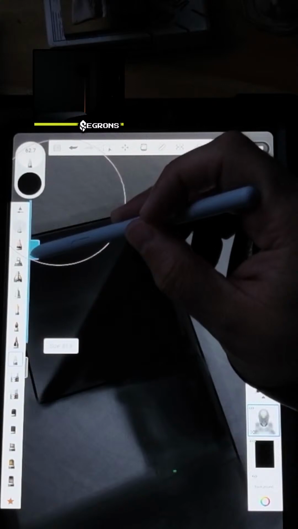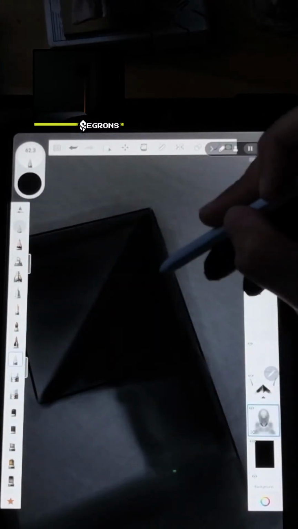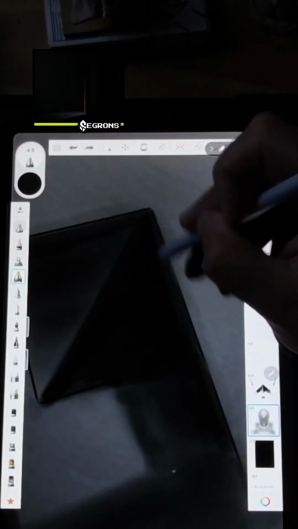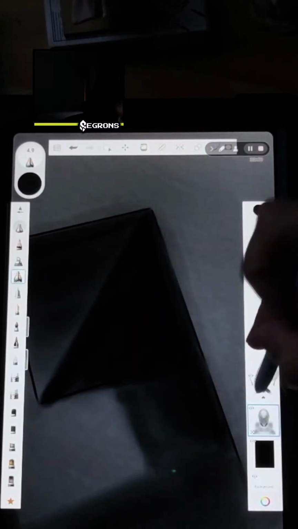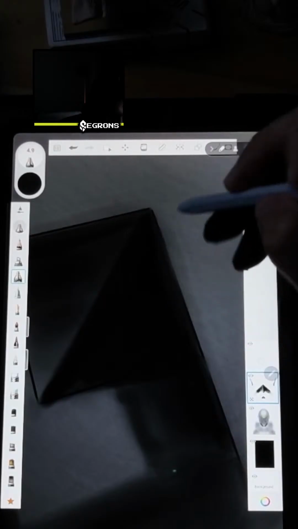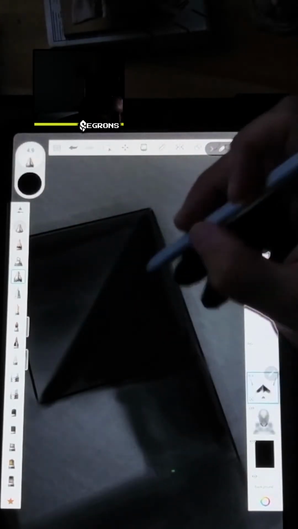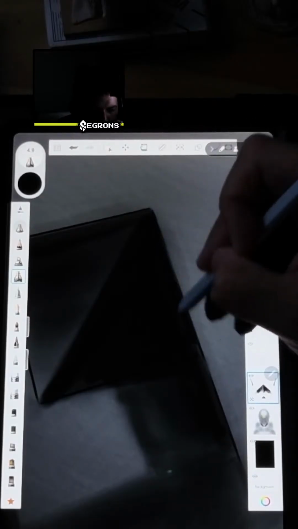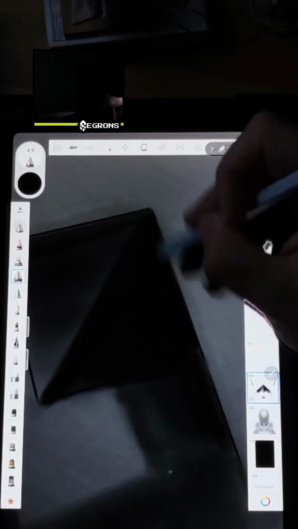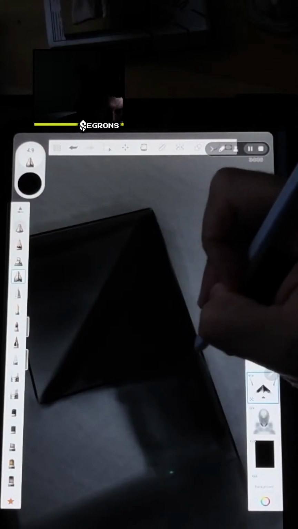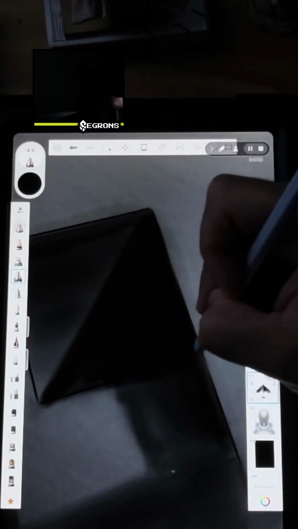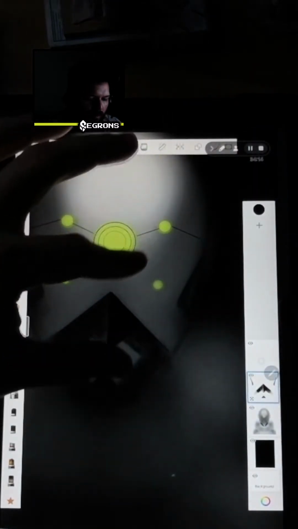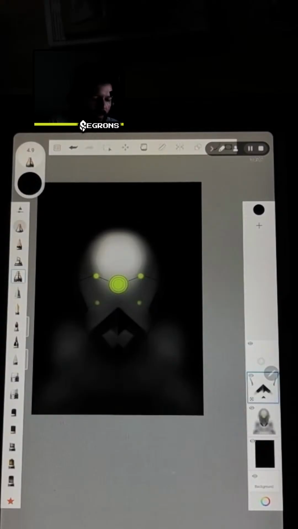Let me make that larger, and it's just, what is this? Nope, wrong thing, wrong tool, my friend. This goes there. What? There you go. That's what I was looking for. Yeah. Okay.